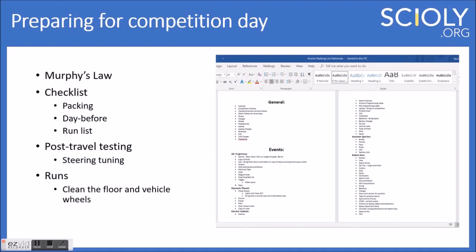Less so for other tournaments, just because I had other concerns on my mind. But for nationals, I definitely made packing lists, and I basically just went through it and checked it off while I was packing, just to make sure I would have everything. And I think that is something very useful to do, just to make sure that nothing can go wrong. And of course, Murphy's Law, what can go wrong will go wrong. And of course, it'll be at tournament day. And that's just kind of how it works.